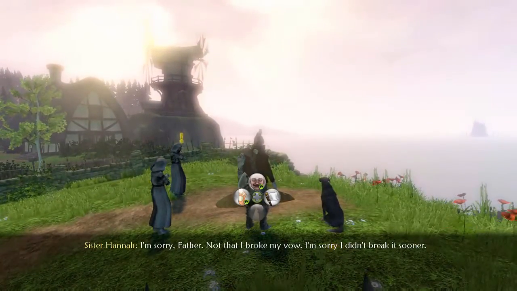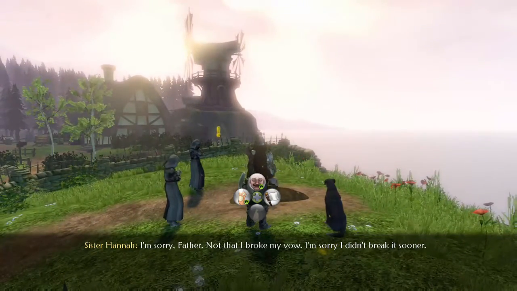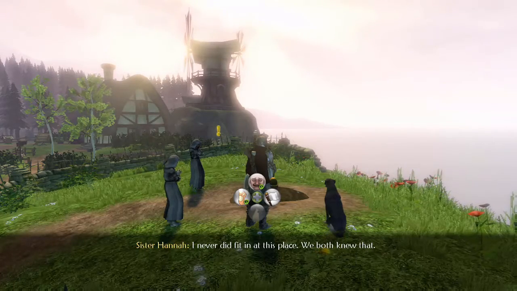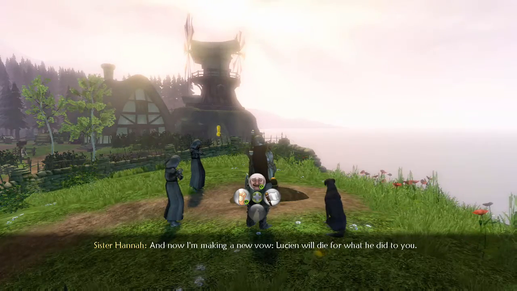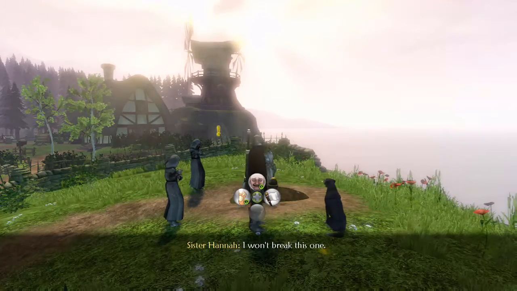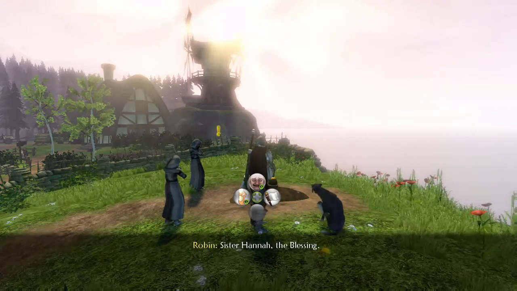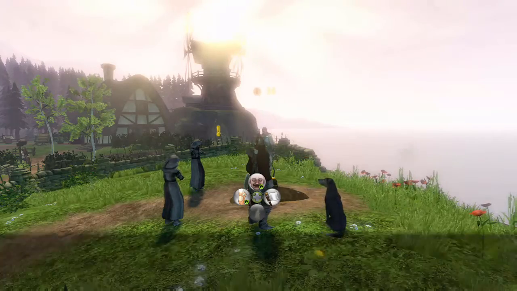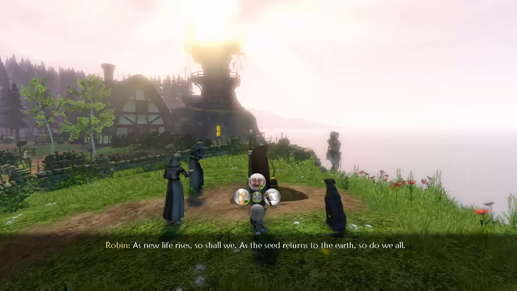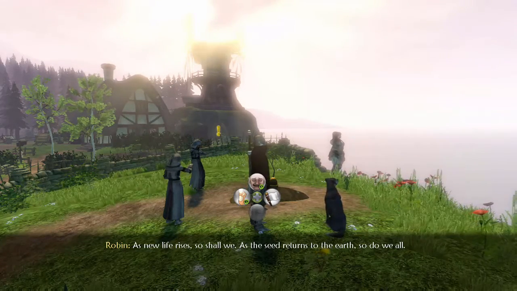I'm sorry, Father. Not that I broke my vow. I'm sorry I didn't break it sooner. I never did fit in at this place. We both knew that. And now I'm making a new vow. Lucian will die for what he did to you. I won't break this one. Sister Hannah, the blessing. You do it. As new life rises, so shall we. As the seed returns to the earth, so do we all.